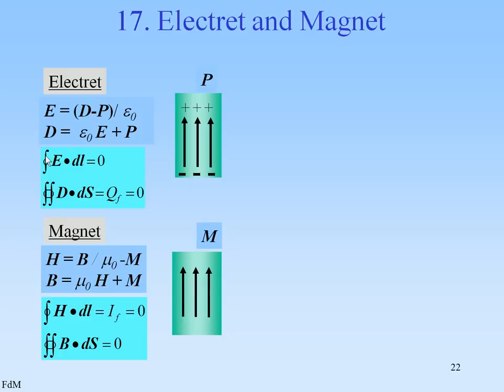Here we have two interface crossing relations. This is the circuit straddling the interface, and here we have the Gauss box. And for the Gauss box it holds that in a dielectric the free charges are 0. Here we have the interface crossing relations for the H and the B. Here the H is, this is Ampere's law for the H, and this is the B.